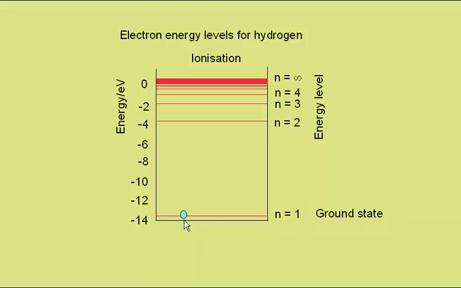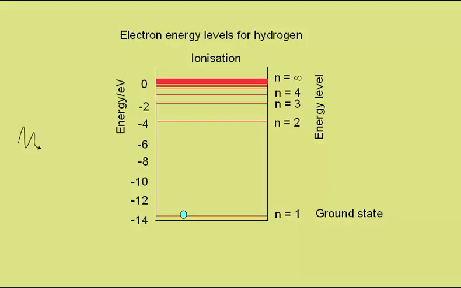Now we have an electron in the ground state. It could be given energy by collision with another electron, as shown in the previous animations, or it could absorb a photon. Here is a photon, and if it's absorbed by the electron, it can move up to, for instance, the n equals 2 energy level. If the photon didn't have sufficient energy for it to get to the n equals 2 energy level, it couldn't, for example, end up here. It has to be either at n equals 1, n equals 2, n equals 3, and so on. It is only allowed these specific energy levels.